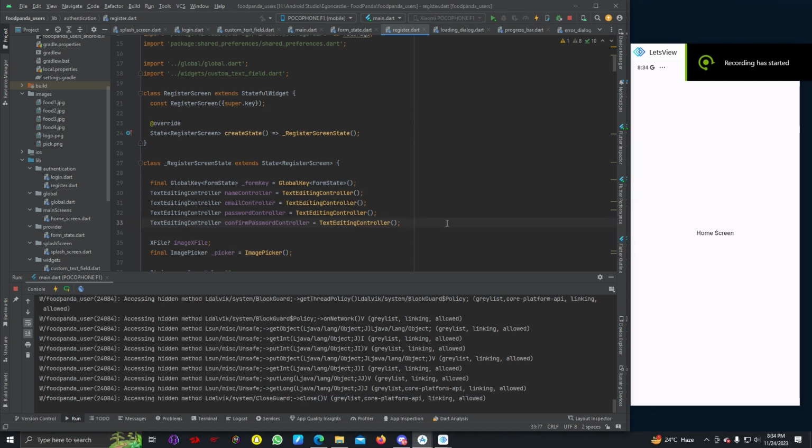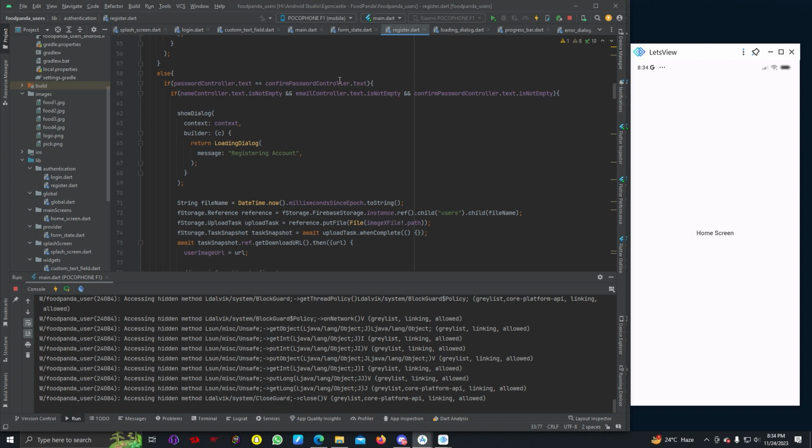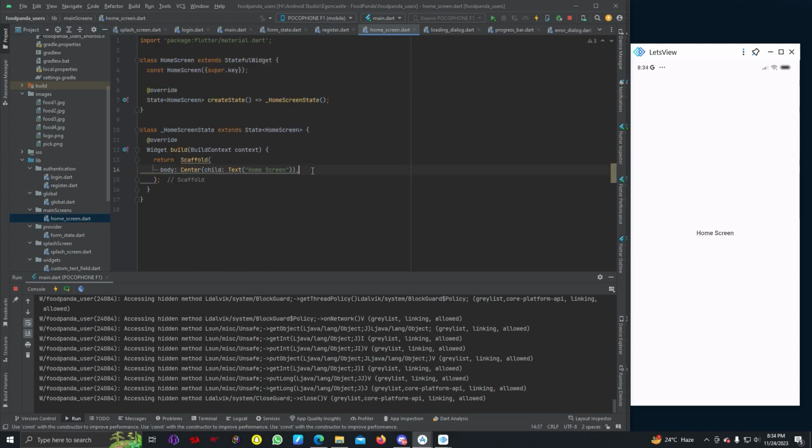So now we can register successfully. So we can add a sign out button in our home screen to sign out.